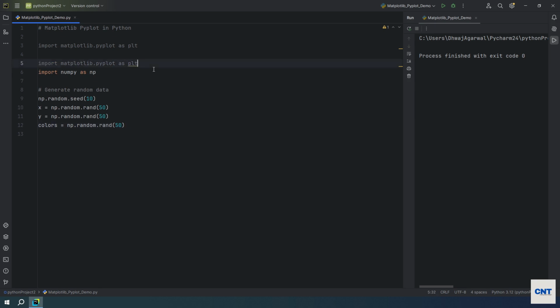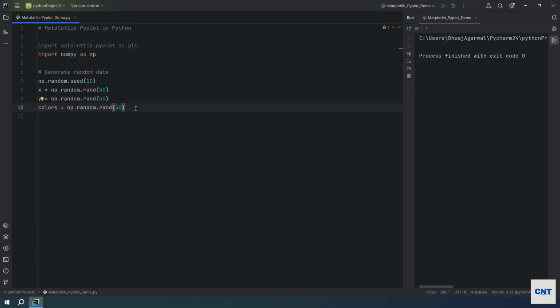So this is the same statement. We have imported the Matplotlib library, and NumPy we have also imported here, because we are going to use a few functions from NumPy in order to create some array objects. So this is some code to create some random data. Those objects we will be passing to the plotting. So let me say x, y and colors. We will see what type of objects these are.